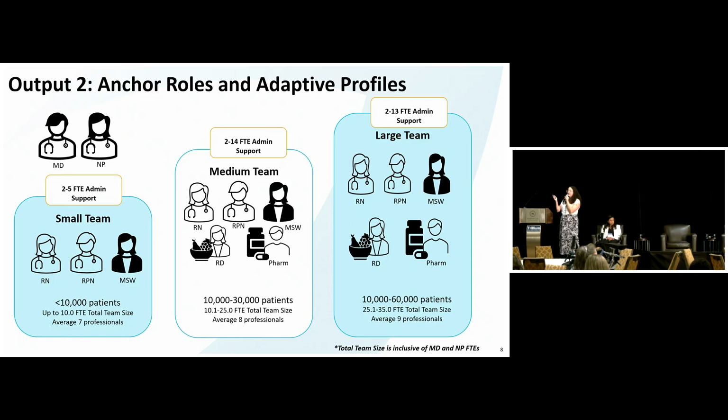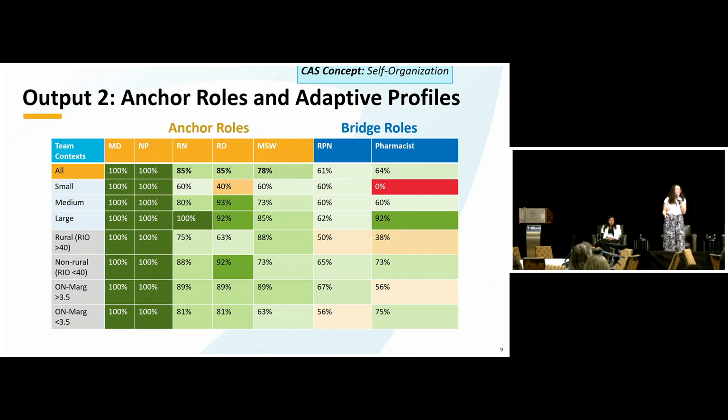We also saw big differences in administrative support. The small team shows an expected range. Medium and large have a huge range in administrative support. Some large teams had as little as 2 FTE administrative support for their whole family health team, despite having 35, for example, FTEs of clinical staff. This once again suggests that capacity isn't simply about the number of staff, because if we think back to the graph I showed before, large teams had lower per MRP capacity. They also have lower per MRP admin support, and we're seeing that some teams are not resourced in the same way for admin support. So how teams are structured and supported, their functional design, really shapes what they can achieve in terms of attachment, or it seems to from this descriptive analysis. This is just another way to illustrate that.